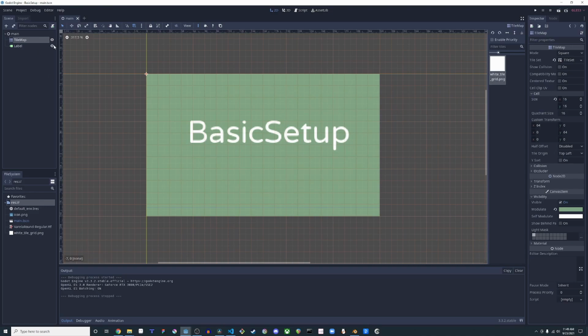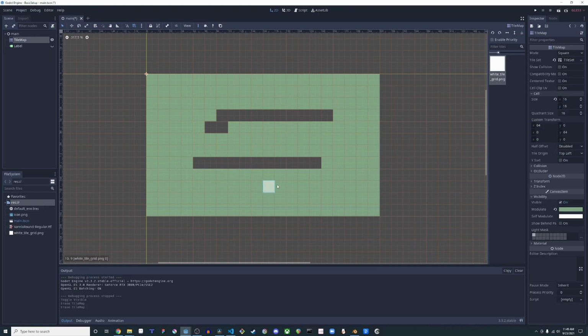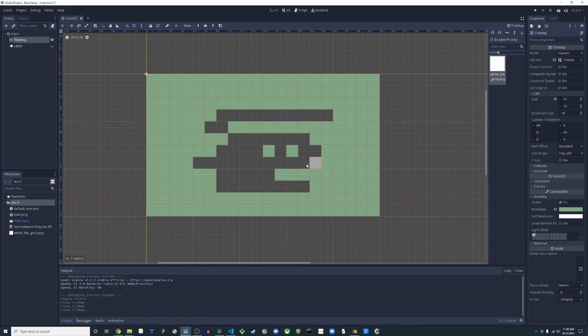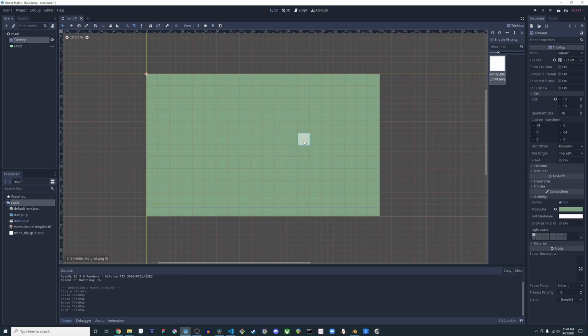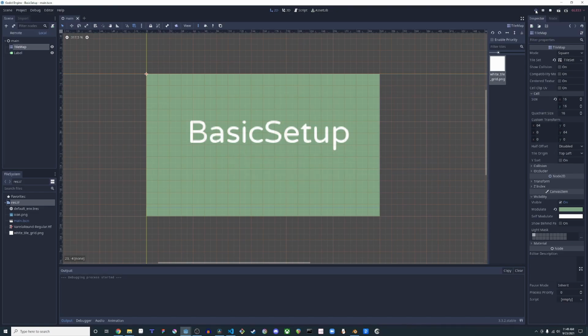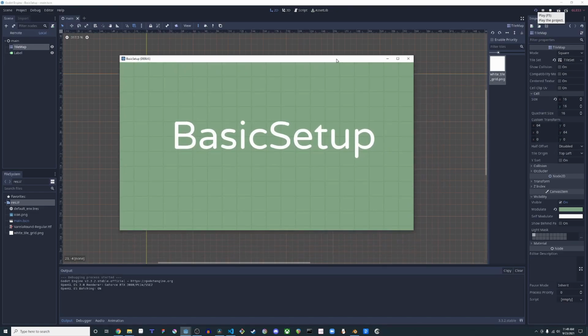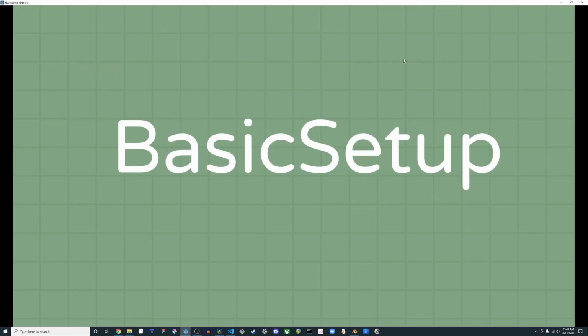The final product for this video is a 2D Godot project with a tile map containing 16 by 16 tiles. The game has the common aspect ratio of 16 by 9. It's 320 pixels wide and its height is 180 pixels. These dimensions are scaled up to 1280 by 720 when the game is launched. The game will preserve its aspect ratio when scaled to full screen.